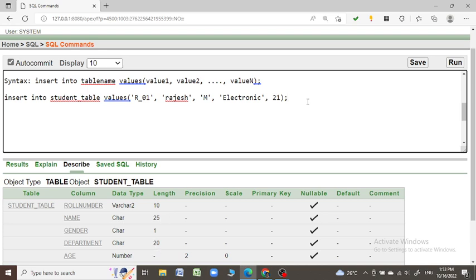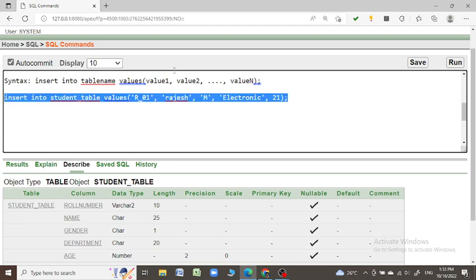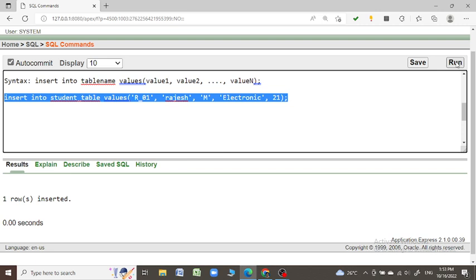And as you know, in Oracle, whenever you want to execute any command, you need to select the command and then click on the run button. Once you click run, you can see the response in the bottom window: one row inserted. So it means in our table student underscore table, we have inserted our first record.